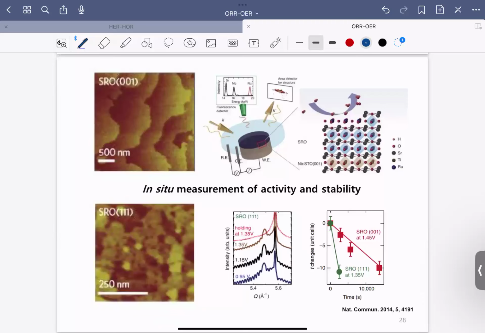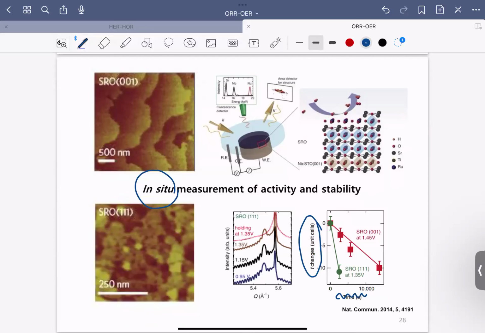So we will discuss later the in situ analysis to figure out how the structure is. People confirm that during a certain period of time, they can see how the surface collapses or changes. If there is no change, not surprisingly, we can definitely say that the surface is stable. The higher the change, the bigger the reconstruction or dissolution or something like that.